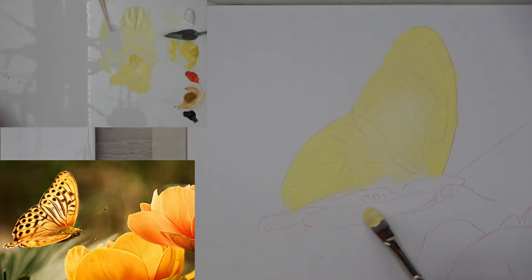Okay, let's go to over here. So there's also a lighter area around here. And then it goes darker towards the edges again.